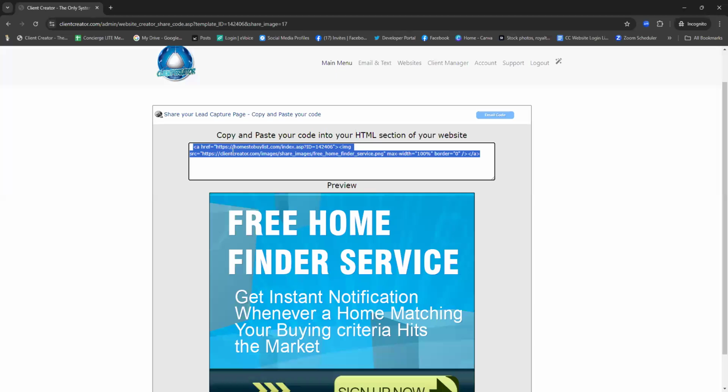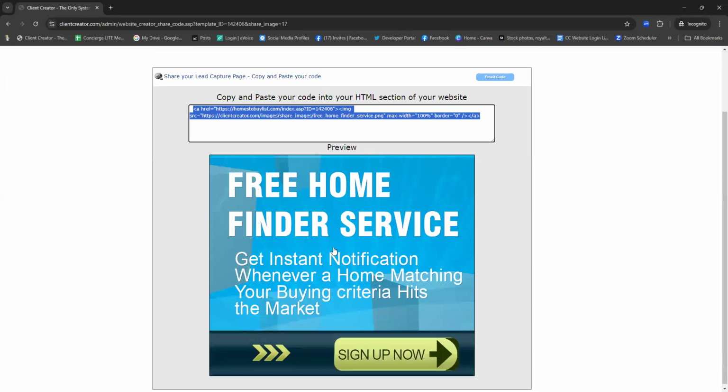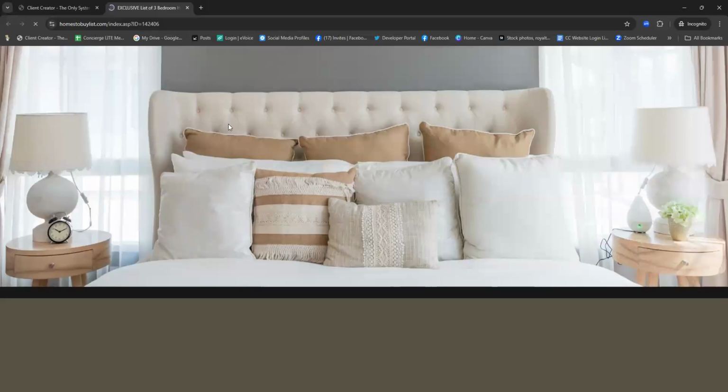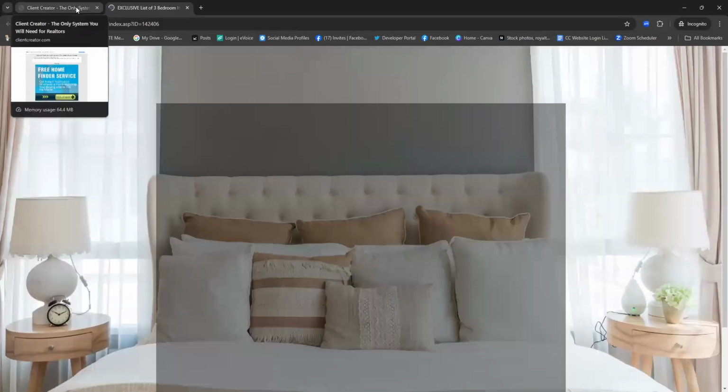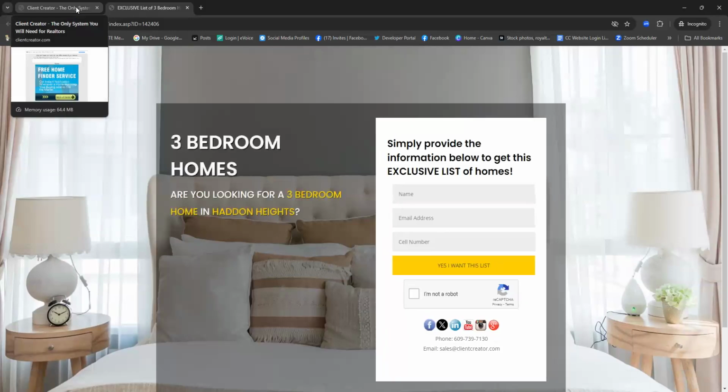But what this code does is it creates this graphic, and if you click on this graphic, it'll take you right to the lead capture page for the 3-bedroom homes. So I can click on that and you'll see it'll open up the 3-bedroom homes. If you put that link on your website, it'll take you right to that lead capture page.